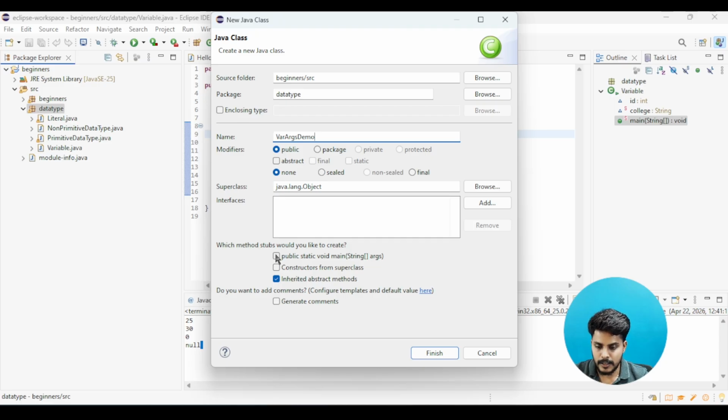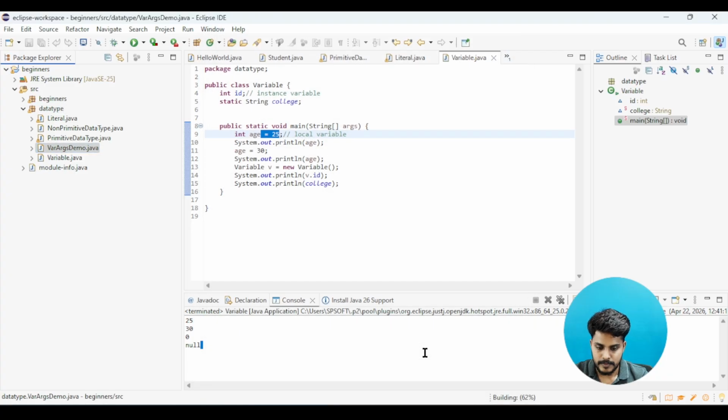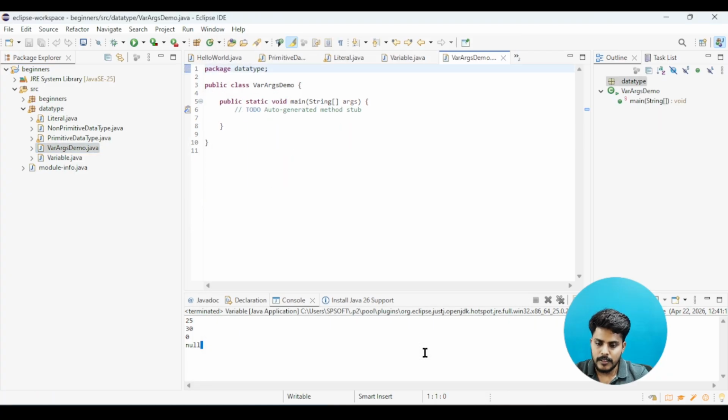And I will check the main method and click finish. Now you can see the main method is already created. So we don't need to write manually. Now inside this class, I will create a method.